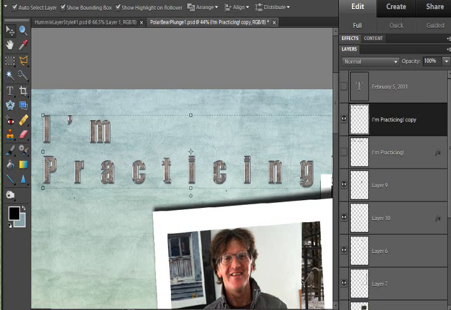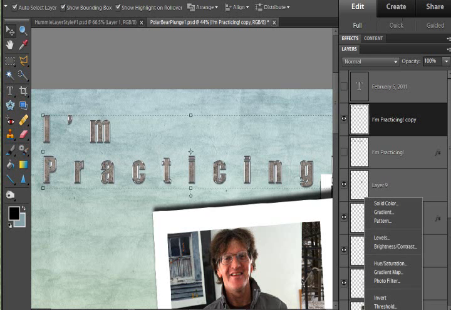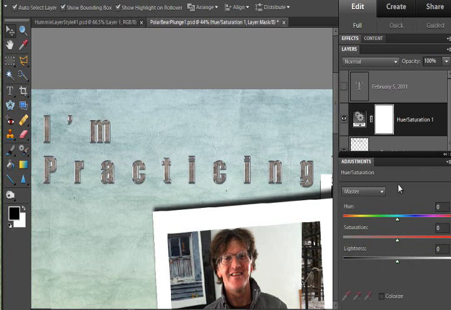I'm going to get the new adjustment layer by clicking on the icon for it and then choosing hue and saturation. And then my box pops up. In 8 and 9, I think it is, it pops up here in the layers palette. In other versions, it's a little pop-up box.